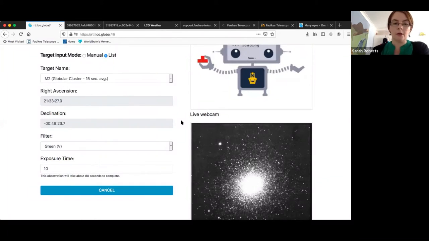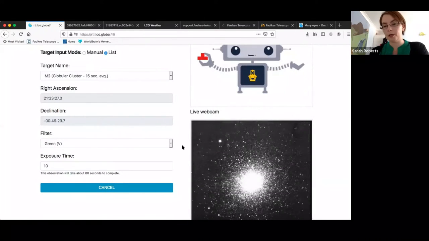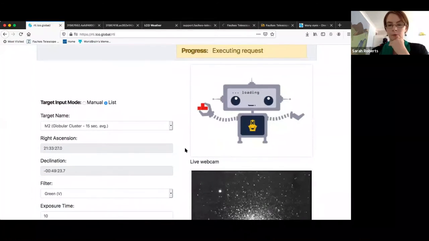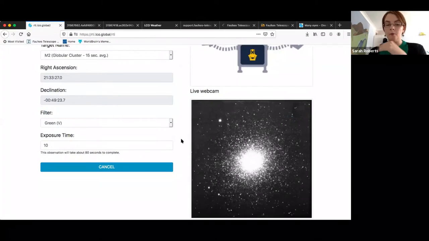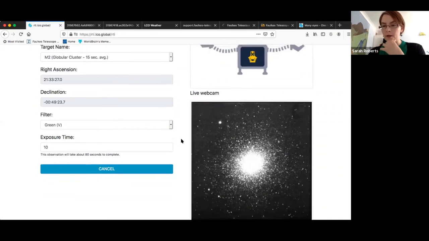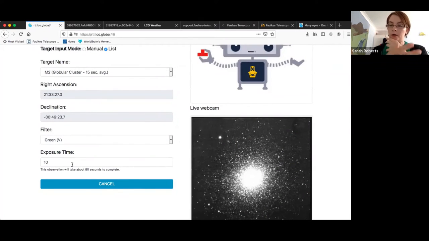But I was going to say the general rule of thumb for globular clusters, which are densely packed stars, is to do anything from maybe 2 seconds up to 15 seconds. If I was doing this in front of a class, or for a project, I might start with, as I did, a 10 second exposure and think, oh, actually that is overexposed. So the next one, I would do the same image, but decrease the exposure time to maybe 2 seconds. So you can play about with it.